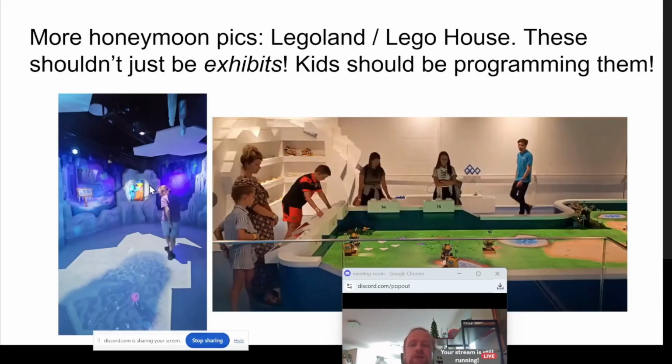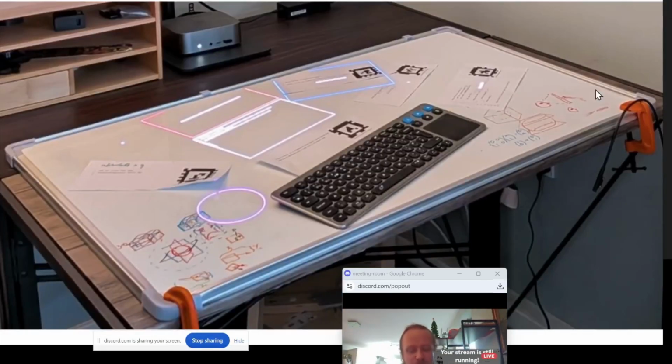These are also pictures from Legoland and the Lego house, and they've got interactive software coming to you from a projector as well. Seeing all of that, I was like, these are beautiful things, but it is terrible that kids cannot make their own software to run on these things. The time is right. It's ridiculous that we don't already have something like Dynamicland and Folk Computer.